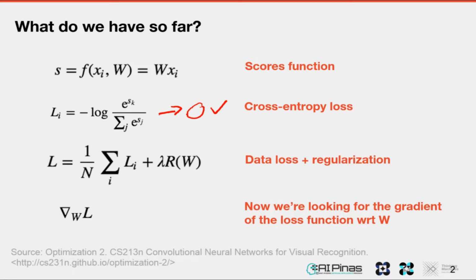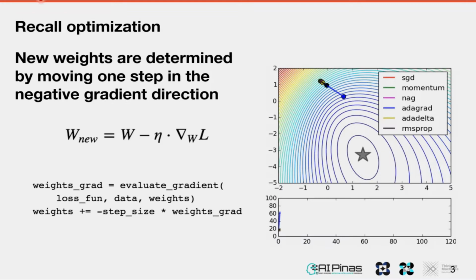Now recall that we want to minimize the loss function, and we compare the process to walking down a mountain blindfolded, but we're only able to take a small step at a time in the steepest direction. Now, in order to move the output of our loss function in the direction of steepest descent, we need to take the gradient of the loss function L with respect to our weights W. In other words, we're making a parameter update to our weights.